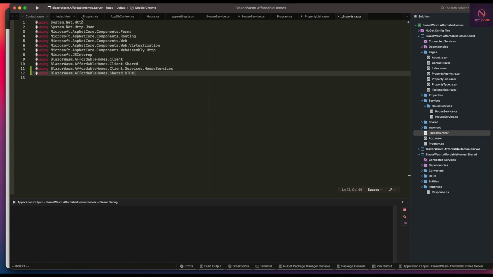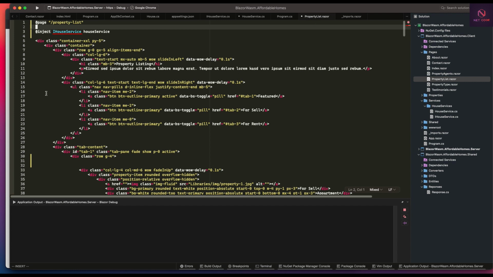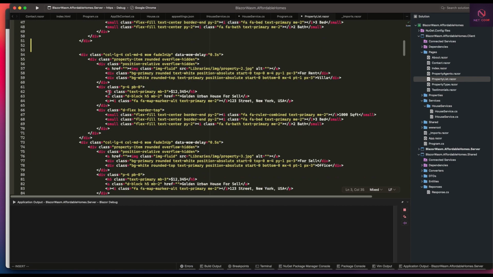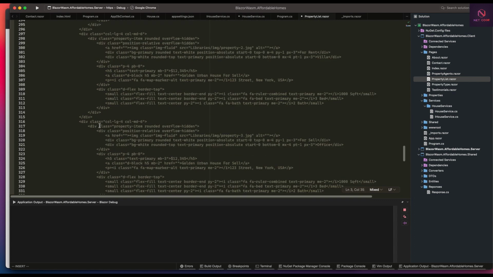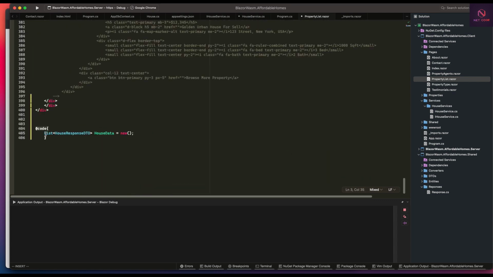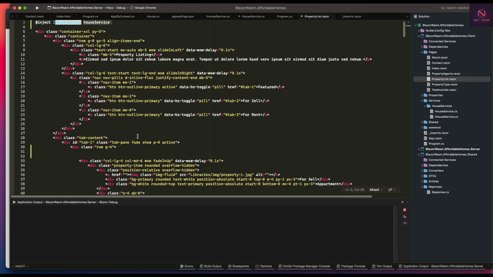Save this and go back to the property list, and it might be solved now. So once we have this house service being copied, we go to our code. So let's format this.